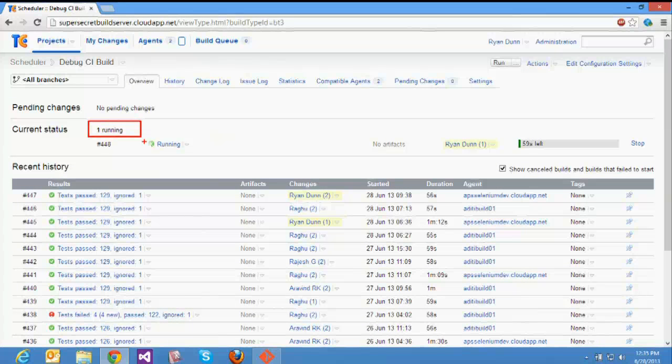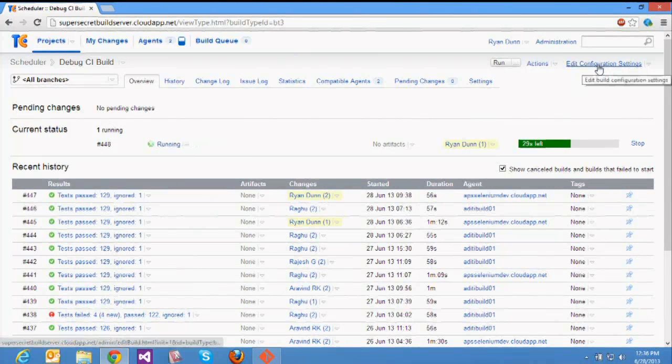And so what it's doing is it's running through a set of prearranged tasks that we have here that not only grabs all the latest source, but invokes the build and then runs through our unit tests. And so when this completes, it'll either pass or it won't pass. And so this is a great way of continually enforcing some level of quality control, making sure that your unit tests are always passing whenever source control changes.